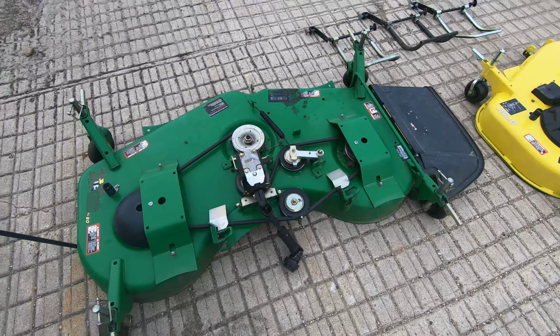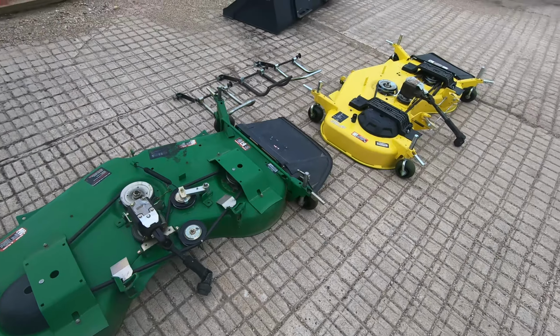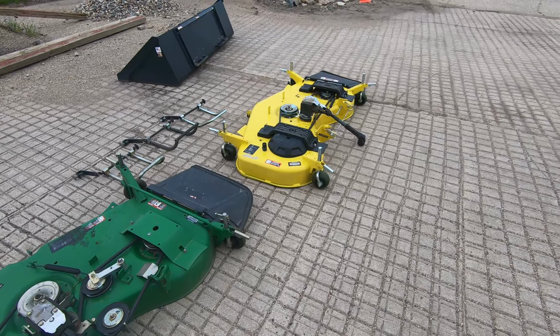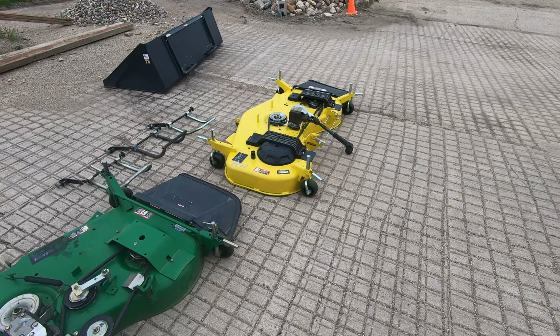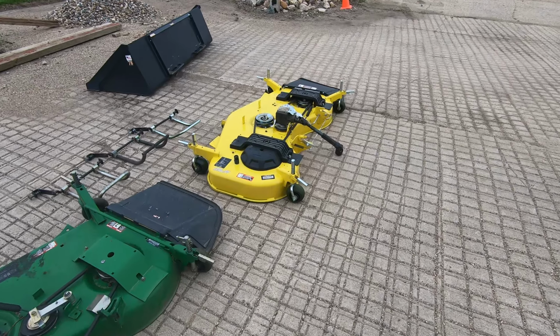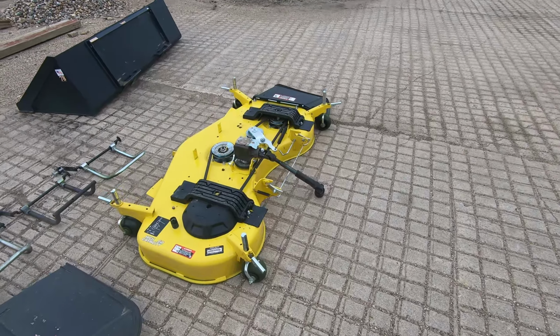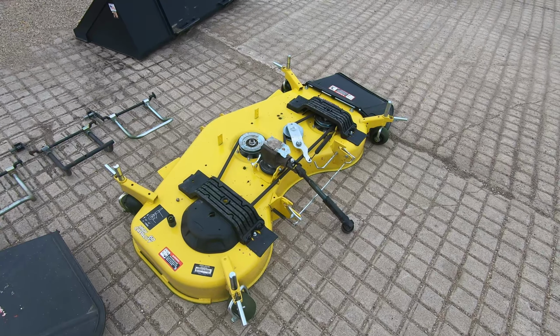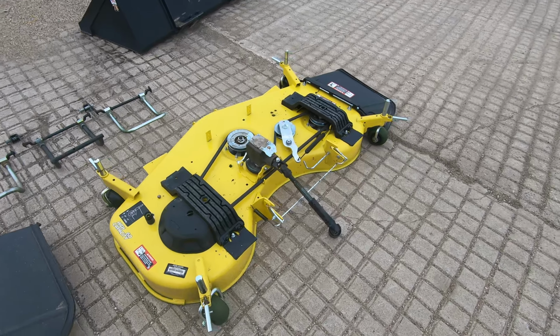But overall, I would say that I'm really happy with the 60 high capacity. I know a number of folks had some issues with them when they first came out. I don't necessarily think that that's true anymore. They've really kind of fixed them to work with the current machines.